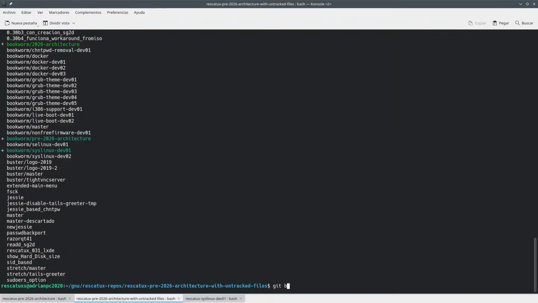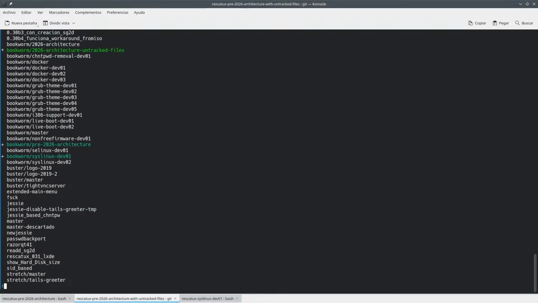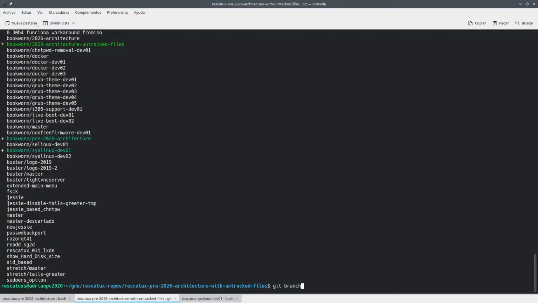But this is currently the branch that we are in, isn't it? So let's do something like 26 architecture untracked files. So this is going to be the branch where we are right now. So as you can see, it's like this. So now I can add this branch, which is exactly the same thing.